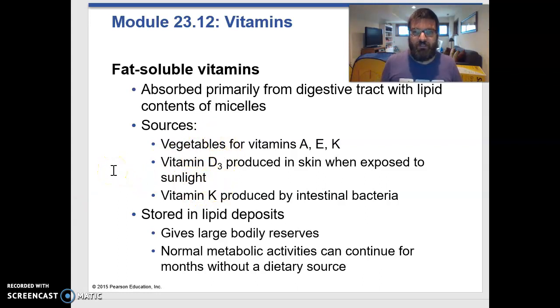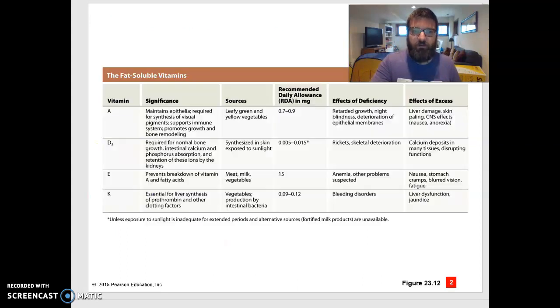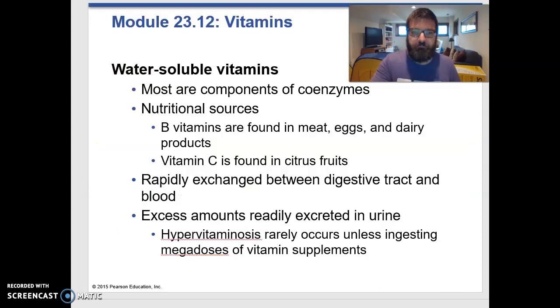My wife likes skim milk, and one of the benefits of having a small child is that we have whole milk around all the time, which I love. And I tell my wife all the time, it's great, because if we want to take in that vitamin D, you need to be eating lipids at the same time to do that. Now, these get stored in lipid deposits, and so you don't run out of them as quickly, right? Because even if you haven't had vitamin D recently, if you burn some fat that has vitamin D in it, you release some vitamin D into your body. A, E, K, these are all fat-soluble vitamins.